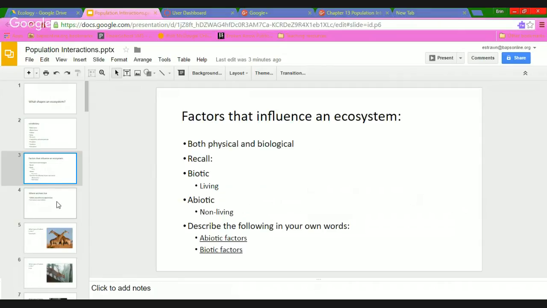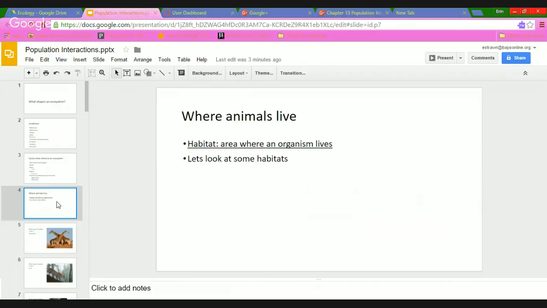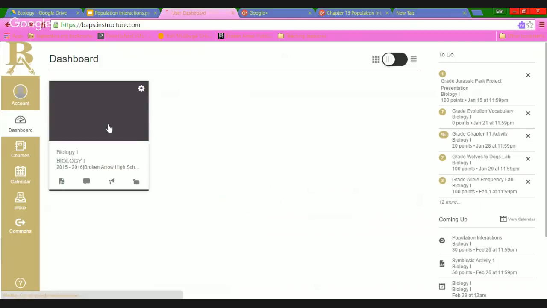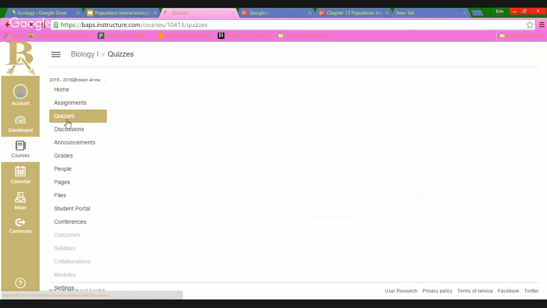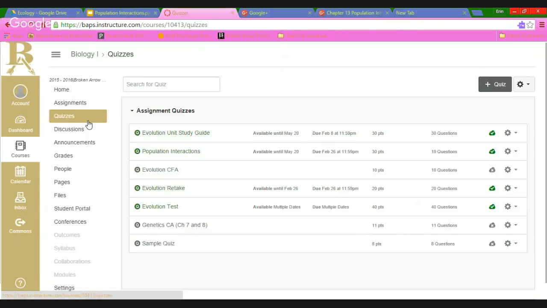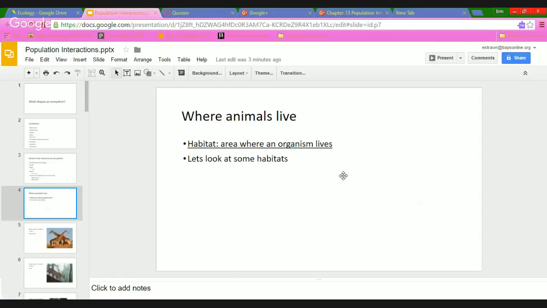One thing I forgot to mention at the beginning of this presentation is that I created an assignment in Canvas and it looks like a quiz. It's called Interaction of Populations, I believe. If you look in Canvas under your dashboard where all your buttons are, and you click on my class, of course, yeah, population interactions, it looks like a quiz. It's not really a quiz, it's guided notes. So click on that and you can fill that out as we go through the lecture.